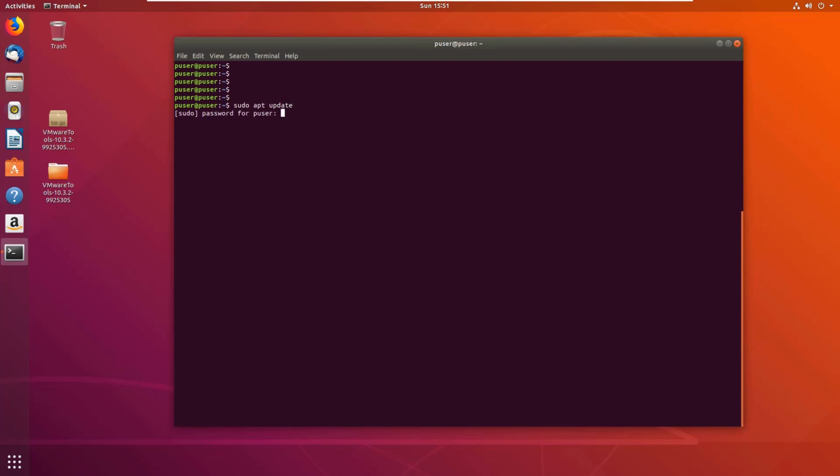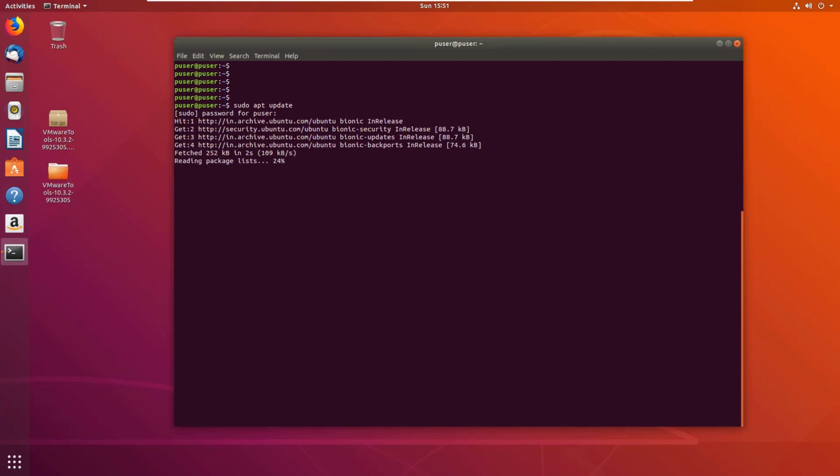So first we need to run the sudo apt update. This will update your repository.